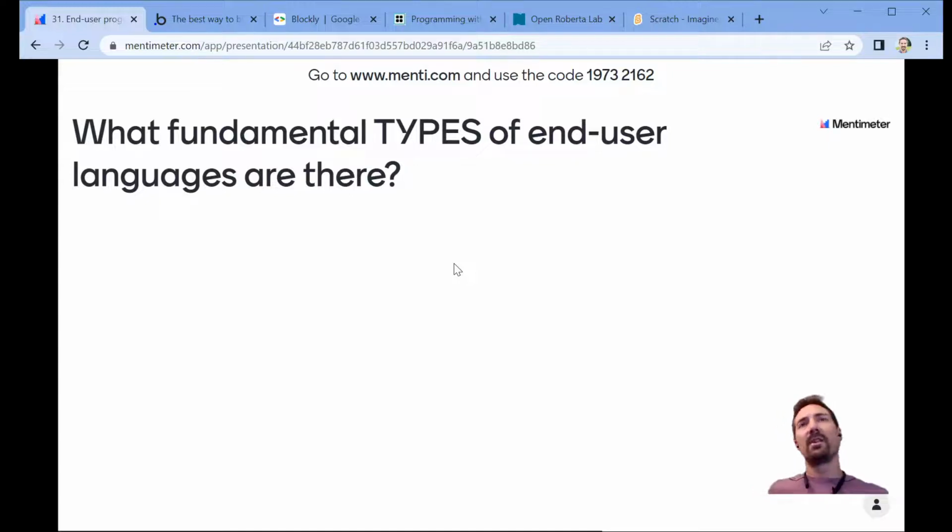All right, so I want you to try and guess. We've talked about almost all the different types of end user programming languages, but why don't you just guess what I would say are the types of end user languages? Just try and think of types of languages that you've seen, and try and create some kind of grouping of these languages. What can you all come up with? Just take a guess. It doesn't matter if they're right or wrong. These are anonymous anyway, so get out there. Let me know some guesses. Let's go.